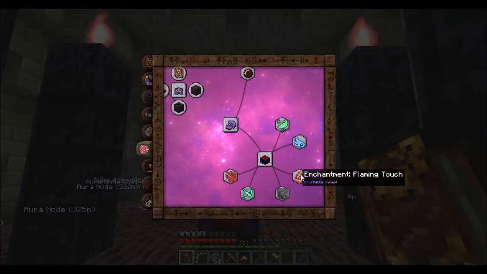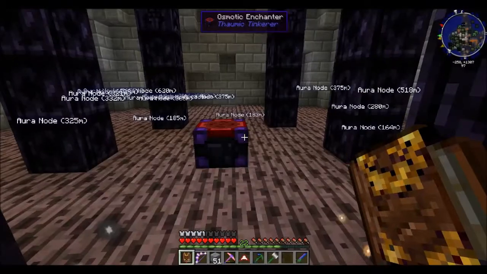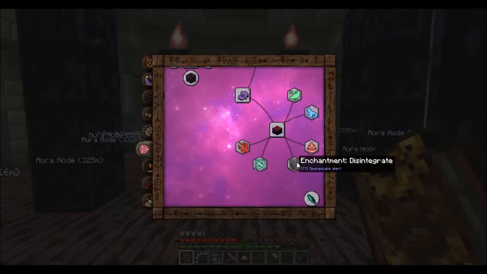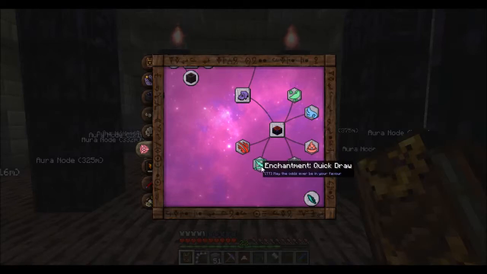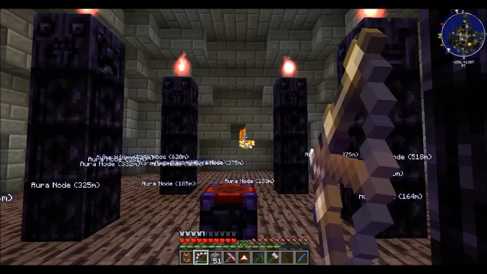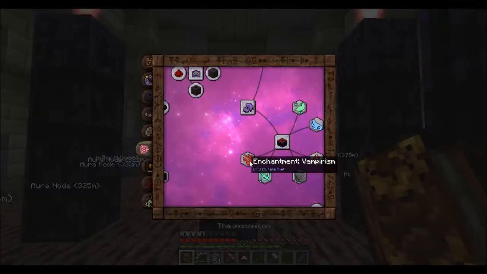You can get Flaming Touch, which is, I'm pretty sure, kind of like a flame to tools. Yeah, I never really use it. Disintegrate, which helps you mine cobble and stuff faster, but doesn't work with iron and regular ores, just to mine cobble faster. Not super useful. Quick draw, which I have on the bow, which makes me fire even faster because the bone of the bow naturally allows you to fire faster.